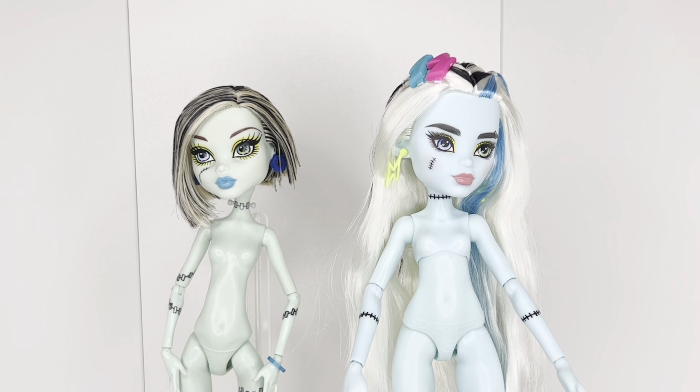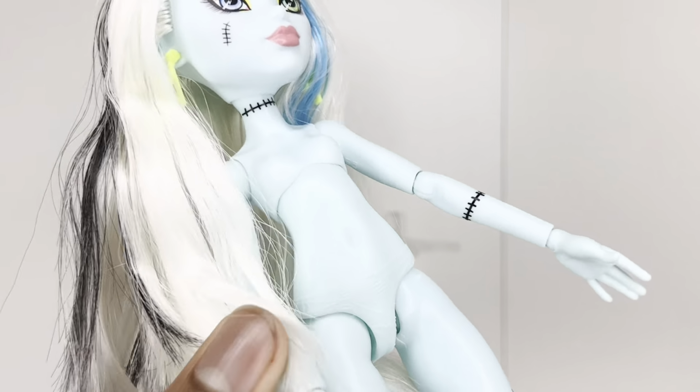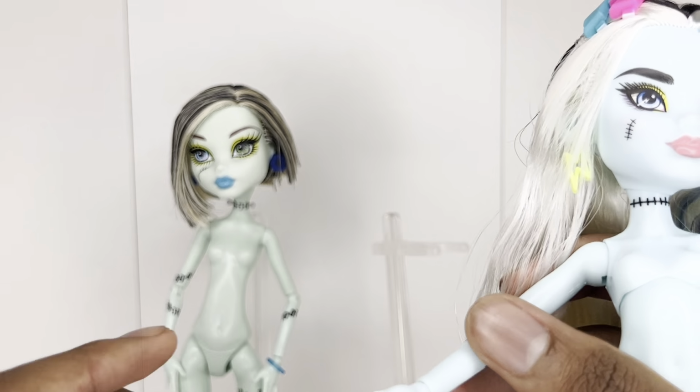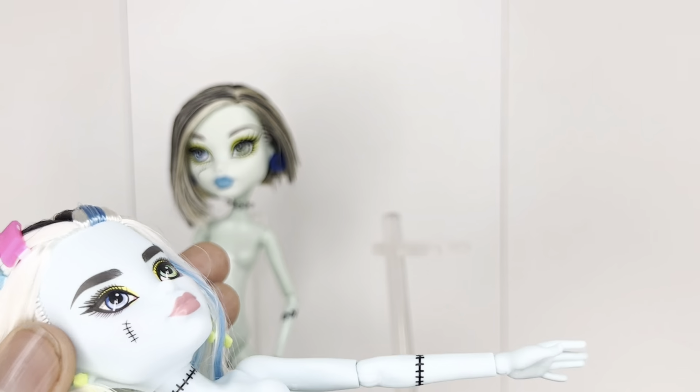So I wanted to show you guys what this jacket also looks like on Frankie. Let me show you what this jacket looks like on Frankie. We're going to put it on. This jacket is really cute. I really love this varsity jacket. And also, the Frankie's hands could pop out just like the other generations.